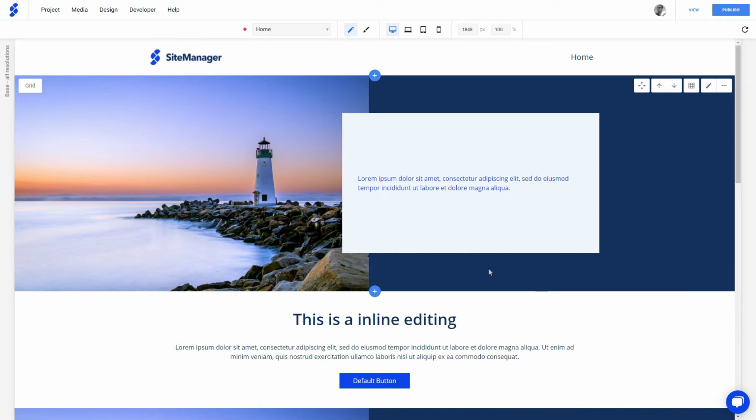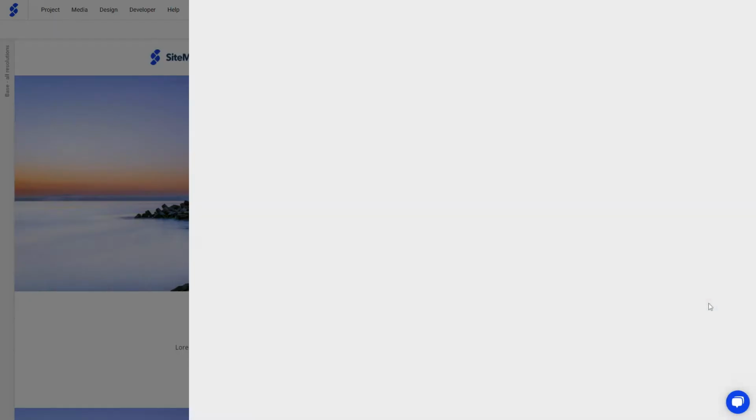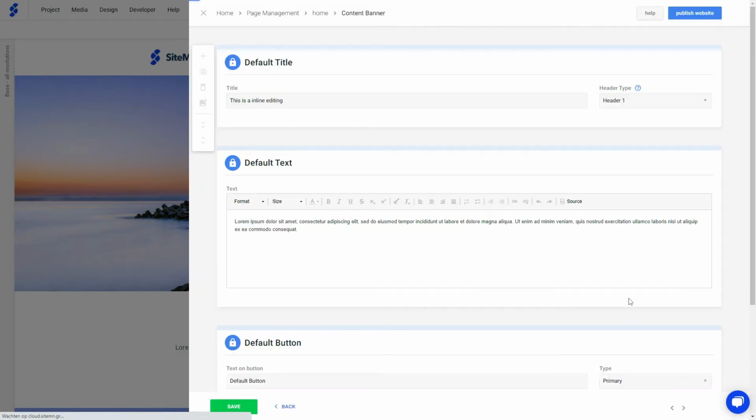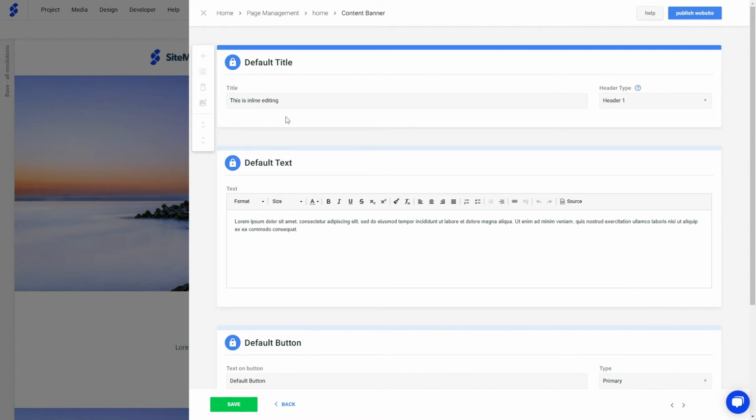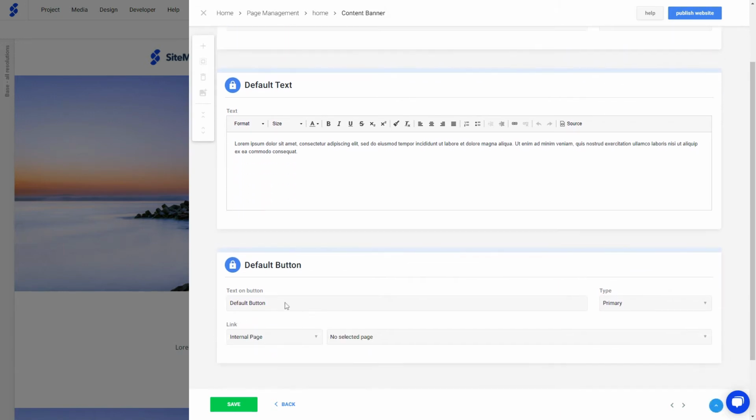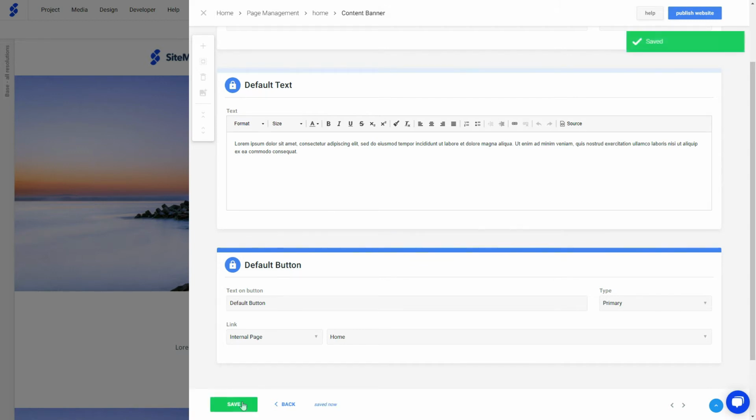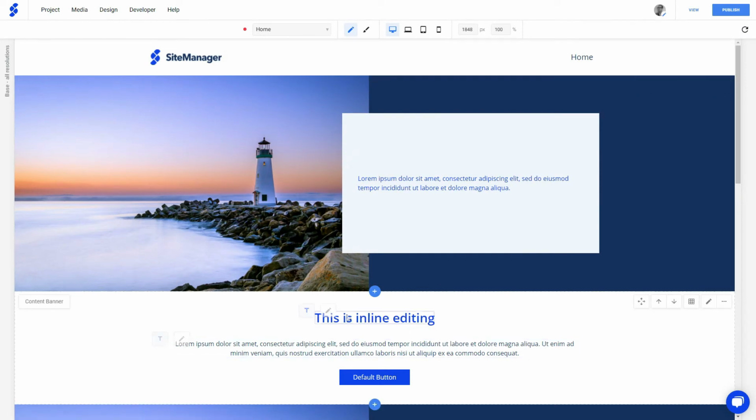To do that, we have our pop-up form that you can trigger by hovering over any component of your website and simply clicking the pencil button right here. When you do this, it will open the form, and here you will have all the options that you can change. Again, you can see the text that we have changed previously, and there's a typo here, so we're going to change it. But you can also change the header type, for example, and change it to a header 2. You have a button where you can change the link the button is triggering, etc. So there's more options here. You simply save the panel, click to close it, and you will see the updates happen in real time.